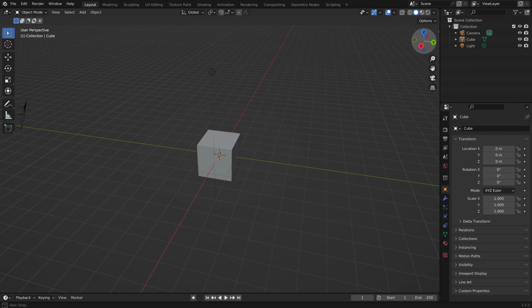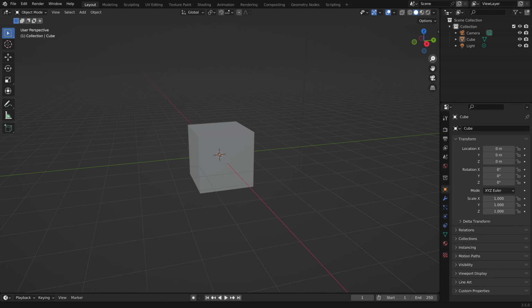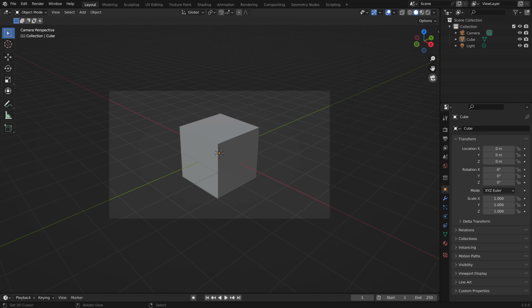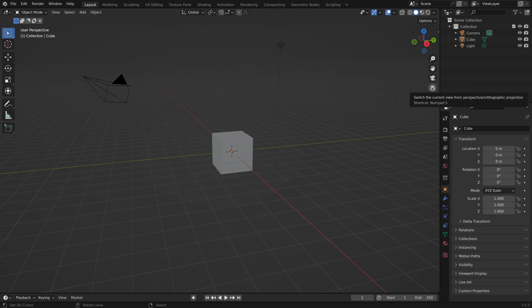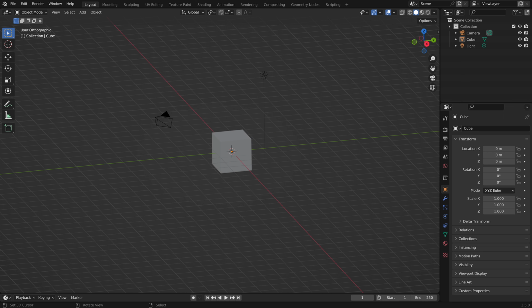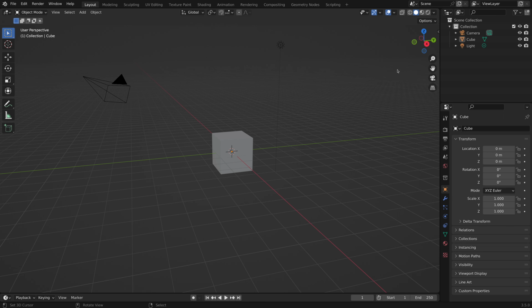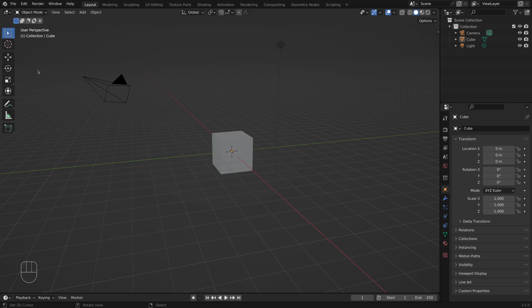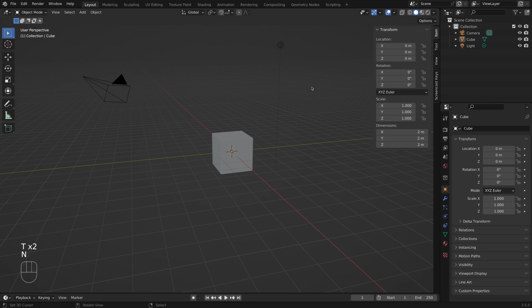Click and drag on the axes to orbit, the magnifying glass to zoom, and the hand to move. Click the camera icon to toggle the active camera view, and the grid icon to toggle between perspective and orthographic view. Personally, I don't use any of these. The top three are taken care of by the mouse, and the bottom two are also keyboard shortcuts. If you want to get rid of them, you can hide them by going to the Gizmos dropdown and unchecking Navigate. With your mouse in the viewport, hit T to hide and show the toolbar. Hit N to show and hide the N panel.